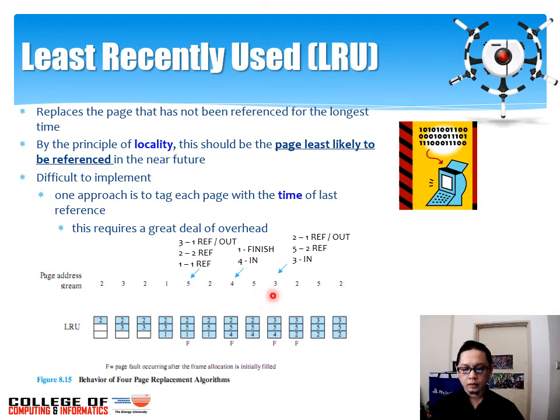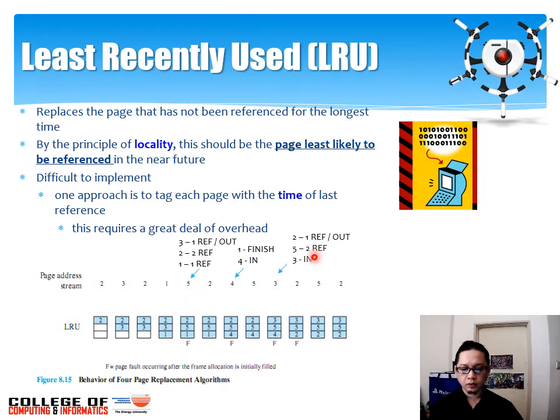And then the next decision: process 3 is returning again. So it needs to decide which process needs to go out to give way to process 3. Again, based on the decision, we look at number 5. Number 5, before the previous allocation, has two references, one here and one here.